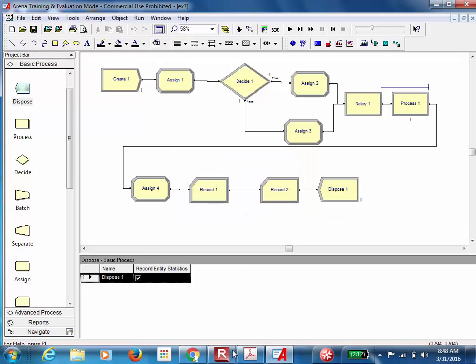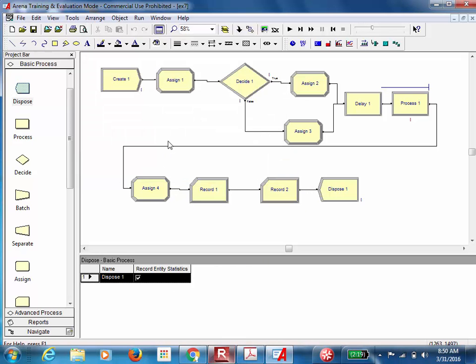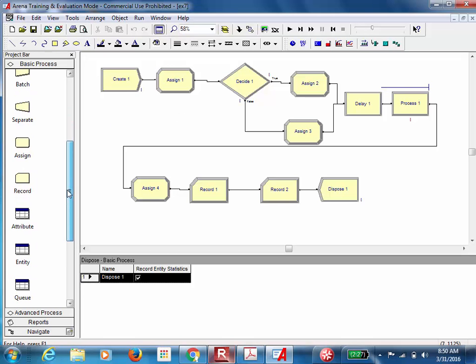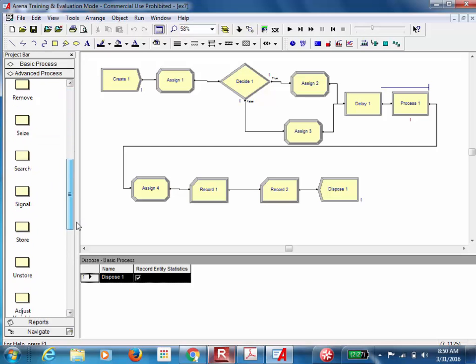We can also try to define some of the statistics at this point. So let me go to statistics, the advanced process.